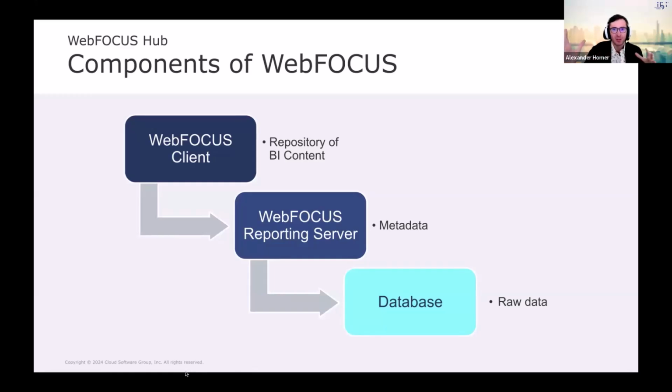So start with when we think about the assets on the hub, we've got three levels of items. Probably the finished product is going to be some form of content. It might be just a single chart or report, or it might be a page or a portal that contains multiple charts or reports, even a document, like a PDF that has multiple charts and reports in it. And those are basically a representation of your data. And so that's what we have on the hub, and what we historically have called the client in the content repository, which I'll show you where all those items are saved.